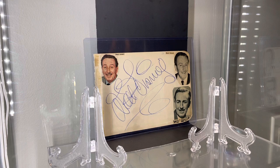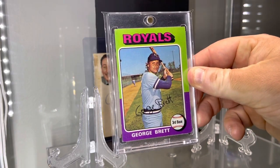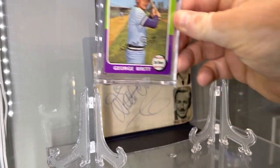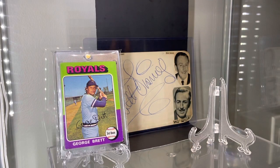But this one is, I'll show it off first, of course. And that is the '75 George Brett rookie card. So I'll throw that one there and then start getting technical. So here we go. When I mean technical, I mean Topps Tech, of course.